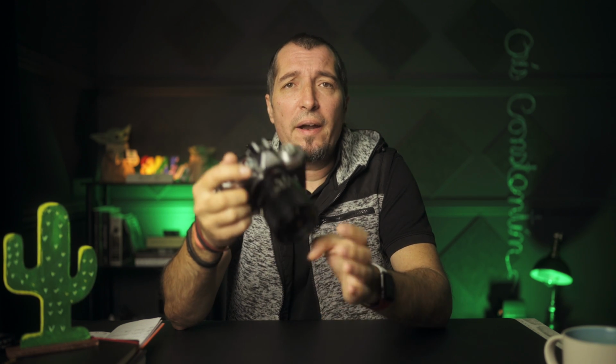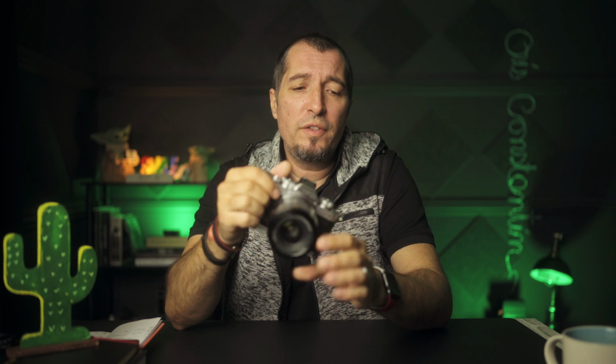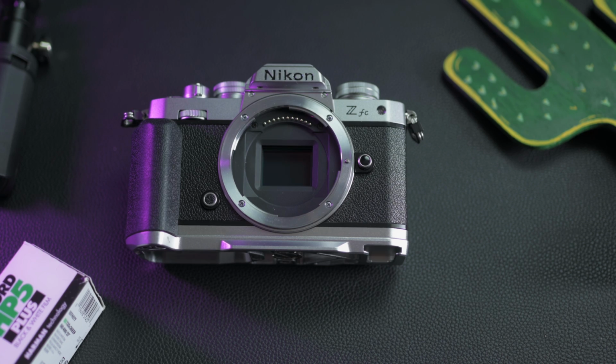First of all, I remember when I opened the box 6 months ago that I was genuinely impressed and showed it on camera, because I'm not faking anything. I was very impressed of the way this camera looked and looks, and also how it felt in hand, and I'm still there. I still enjoy the way this camera looks, and I think it's one of the most beautiful cameras on the market these days.